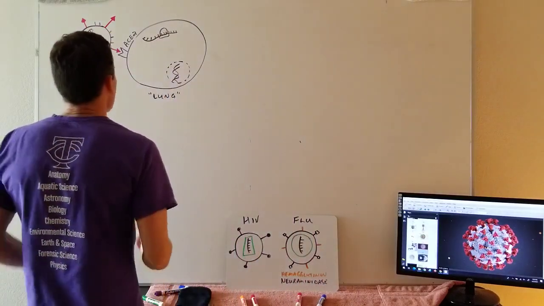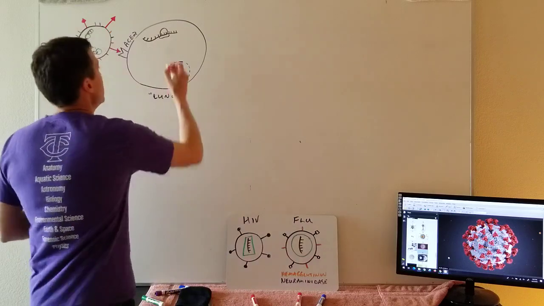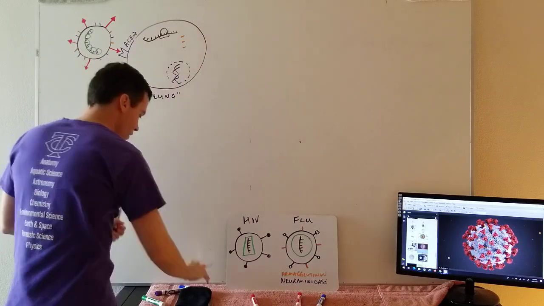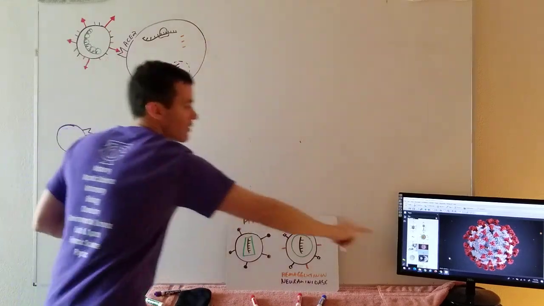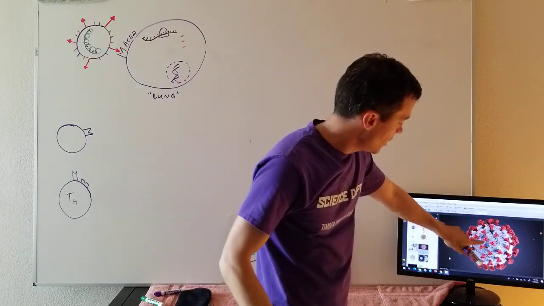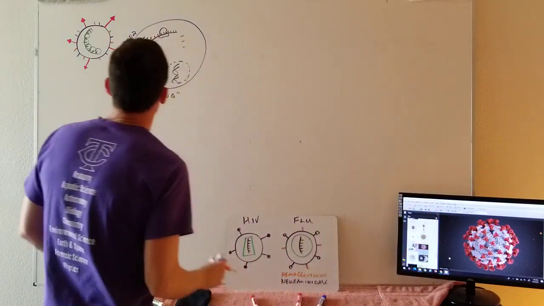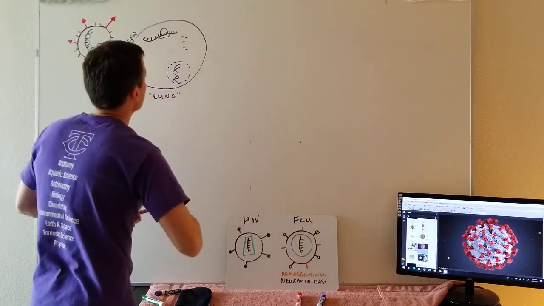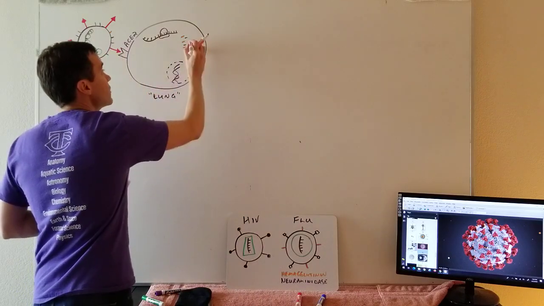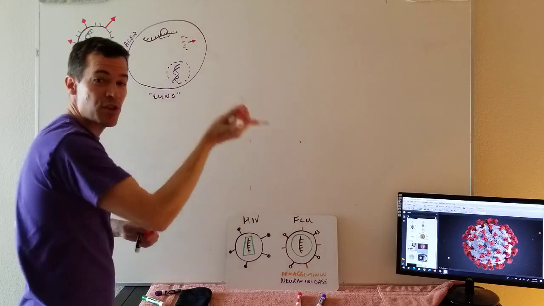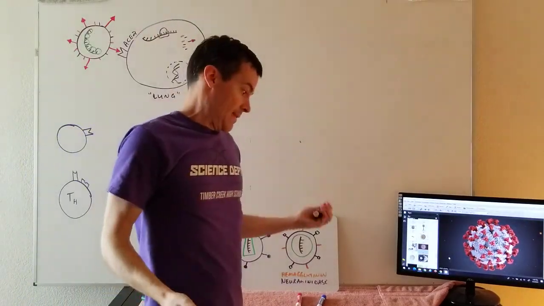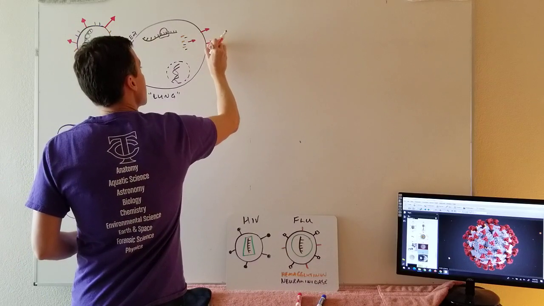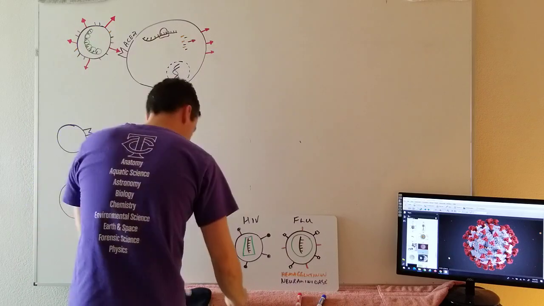So ribosomes start reading that, and they build the proteins that it says to build. So it starts building the orange, the blue, the red, because that's what it's told to do. So it's building all these various proteins that you see in that picture. Now you can probably only see the red ones, but there's some orange and yellows in there also. So I don't have a yellow, so I'm using orange and blue. And then what will happen is it tells the cell, my lung cell, hey, ship this stuff up to the surface of the cell. And your cell's like, all right. And so now we start shipping all these proteins to the surface of the cell, like this.